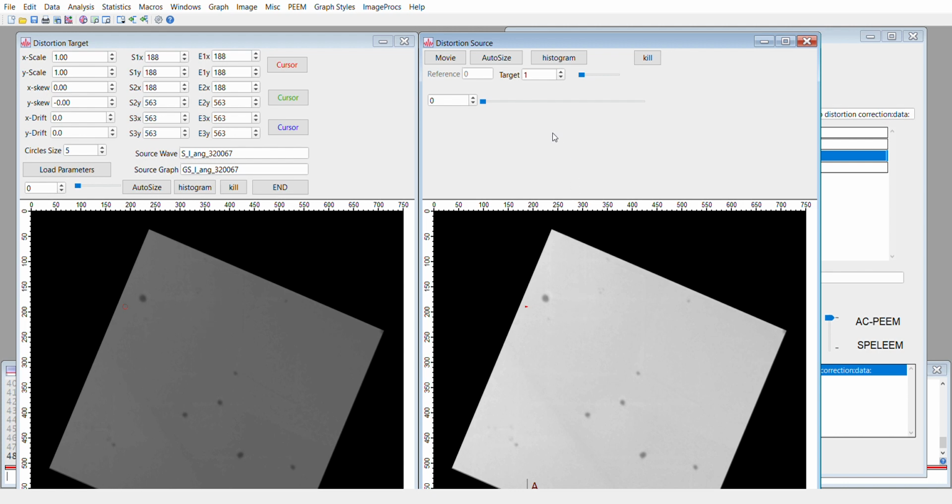The reference is always the image 0 in the stack, and we will correct the distortion of the rest of the images always with respect to the image 0 in the stack, which is our reference, our template. So you need to activate the interface. So here we start with the points.